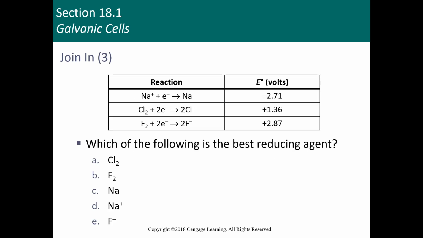All right, so which of the following is the best reducing agent? Of course, it's the same sort of concept as before, we're just doing it in reverse. What we're looking for is something that easily loses its electrons and reduces the other thing. Remember, when you're talking about agents, agents don't kill themselves, they kill other people, right? A reducing agent does the reducing to something else. Now, sodium here has a fairly large negative value, and so we know that this reaction is going to prefer going this direction, which means losing electrons to something else, or reducing something else.